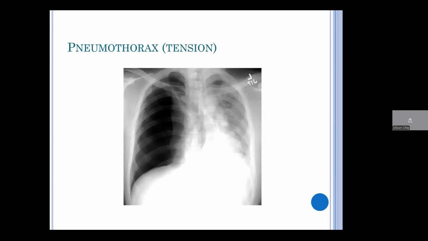This film shows a tension pneumothorax, and you can see there are absolutely no lung markings in this area. You see the ribs, but no lung behind the ribs. You can see lung here and over here. Because there is so much pressure in this area, it's actually shifted all of these structures to the left. This is a medical emergency. These are patients that need to be treated immediately because it can cause all sorts of issues up to and including death.